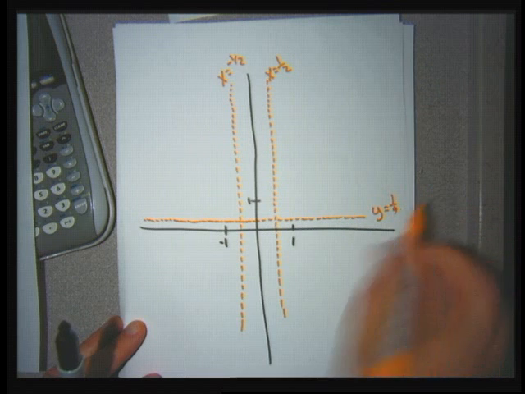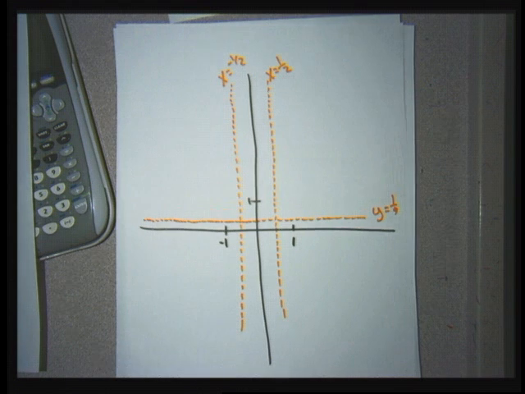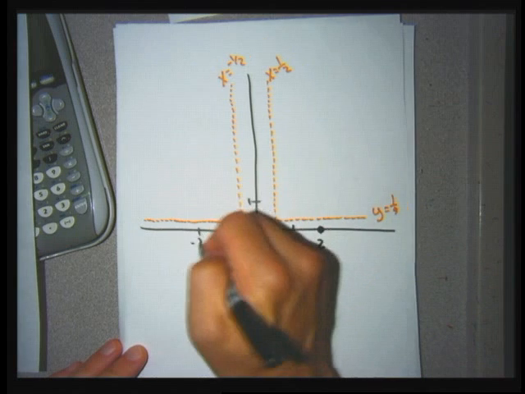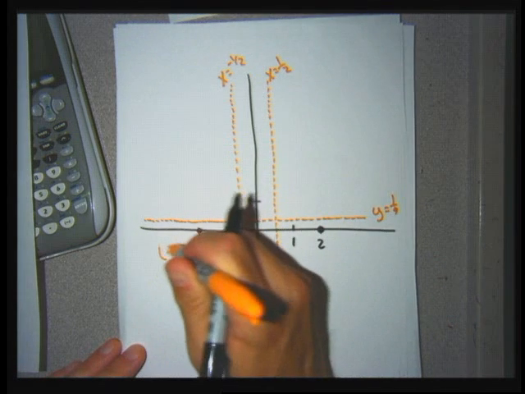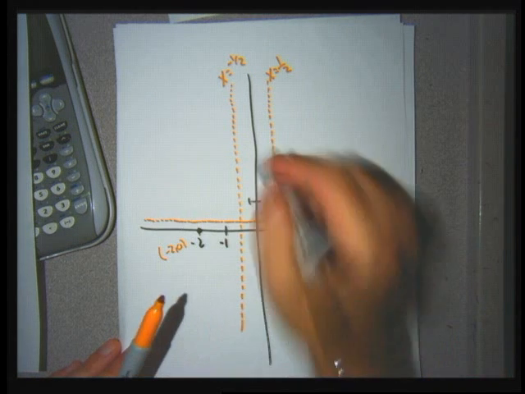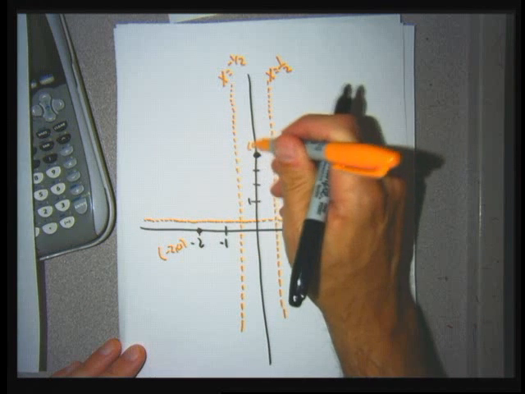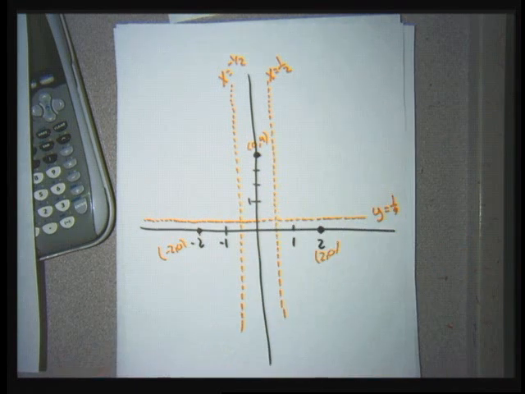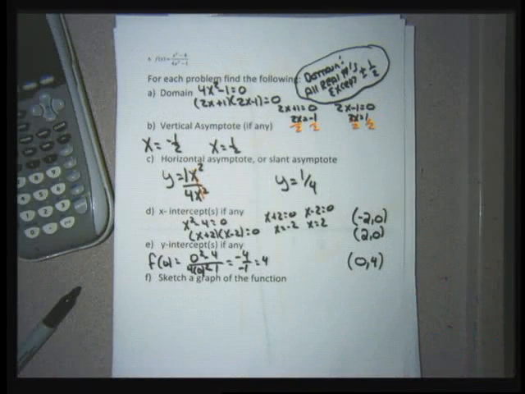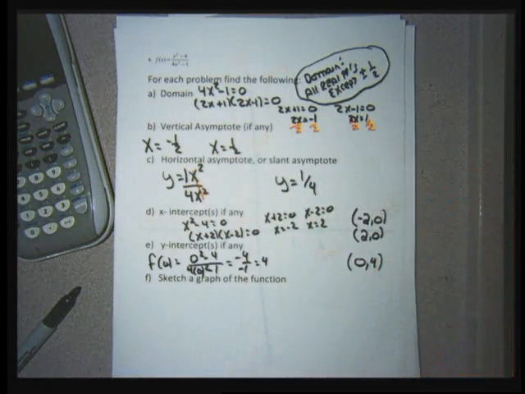I'm afraid my calculator might make the asymptote look like it's the x-axis itself, but I'll deal with that in a minute. I get x-intercepts at 2, 0 and negative 2, 0. I should label the points. So negative 2, 0 and 2, 0. And a y-intercept at 0, 4. It's everything I need in terms of the features that need to be shown on the graph that I can get by hand. Vertical asymptotes, 2 of them, the horizontal asymptote, and the 2 x-intercepts and the 1 y-intercept.